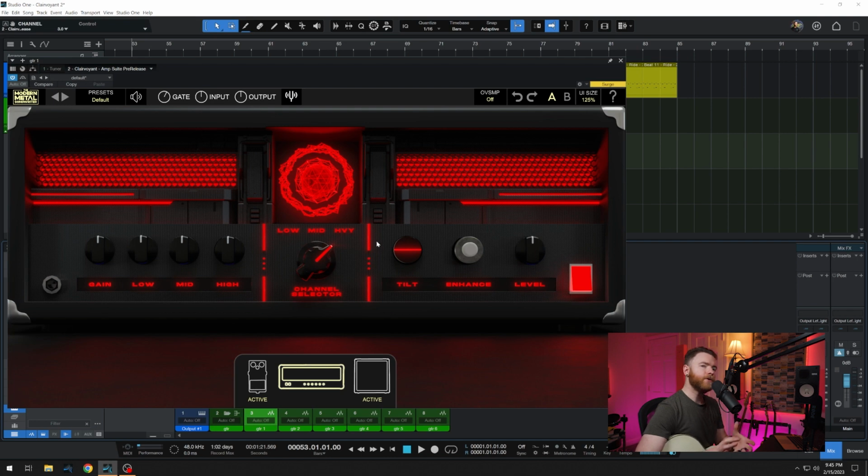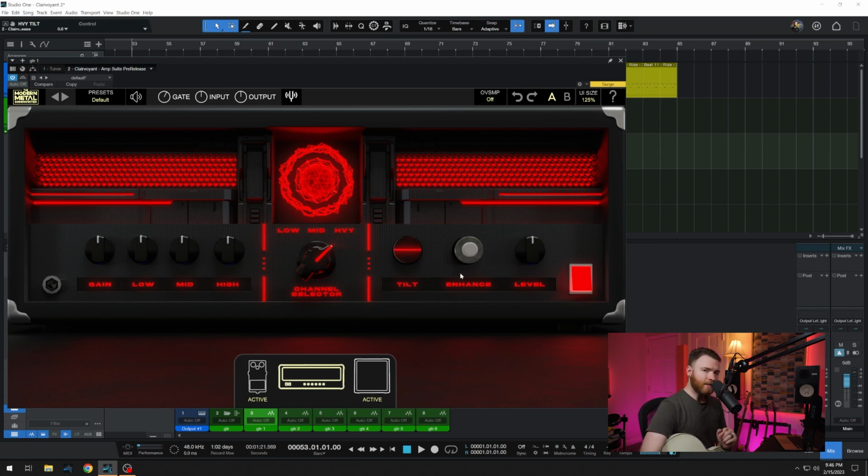Then on the right, you have the adjustments that you can do either while you're tracking or after the fact. That is the tilt EQ that's built right in, and as you increase, you can see it's tilting. So now our low end is going to be emphasized and our top end is going to be kind of subdued. And then if we go in the opposite direction, our top end will open up. And we'll play along with this in a little bit.